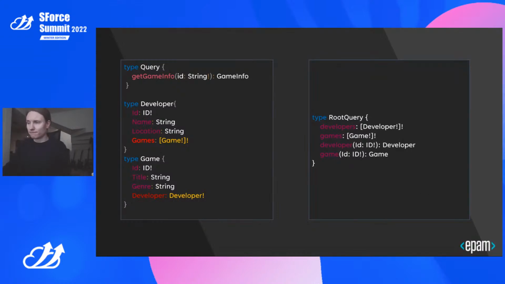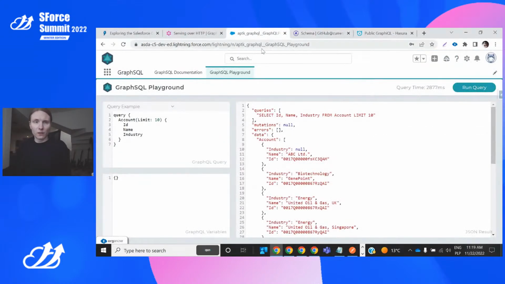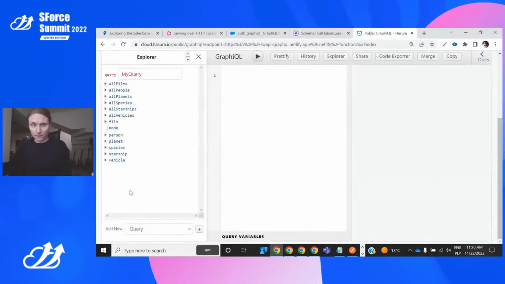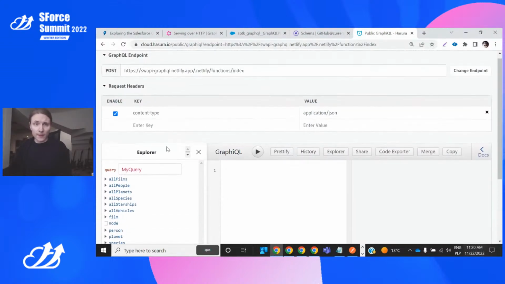Let's have a look at it. Okay, what I have in here is a cool client called GraphQL. There's nothing wrong with using a plain endpoint, but it's advised when working with GraphQL to use clients dedicated to GraphQL, because these clients allow us to very easily browse the schema and explore the data model exposed to us. Now, for the purpose of this presentation, I'm using the demo endpoint called SWAPI, which stands for Star Wars API. It's publicly exposed and doesn't require any authentication. Yes, we are just using this for demo purposes.